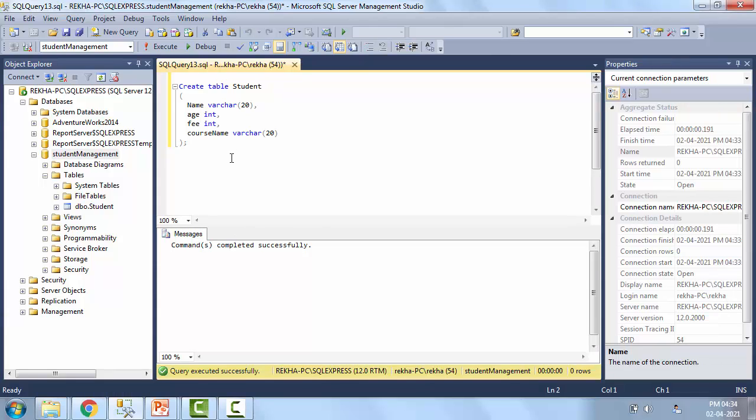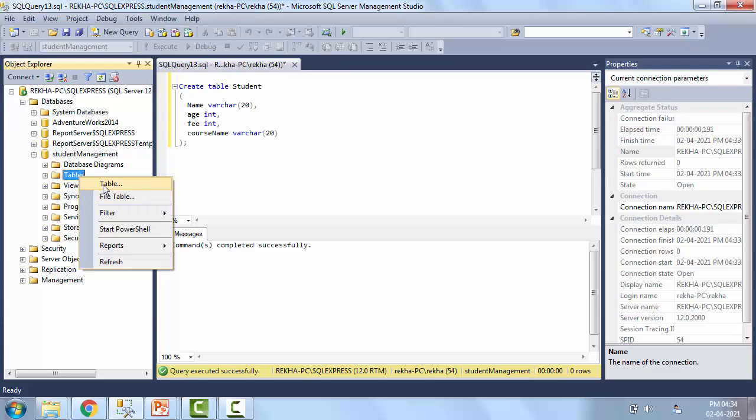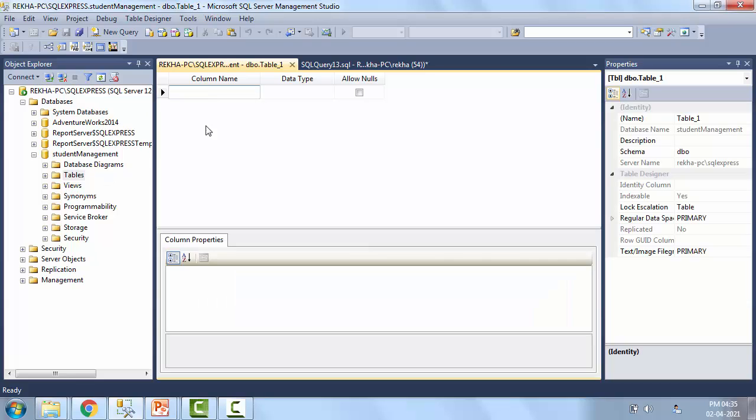As we created our table using a query, you can create your table from this tool as well. Select your tables object and right click on it, and here you can create your column names.